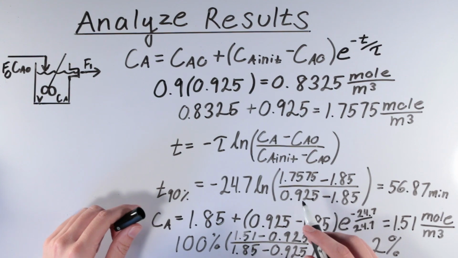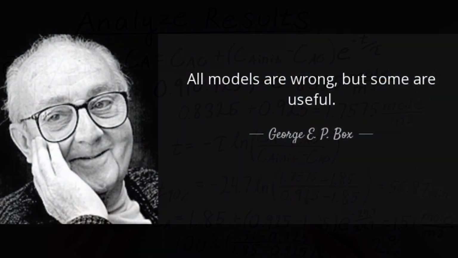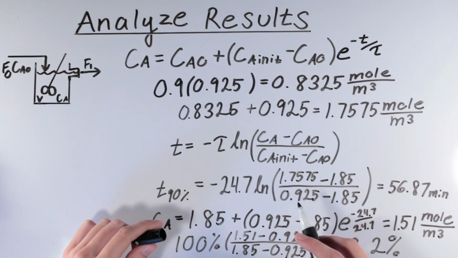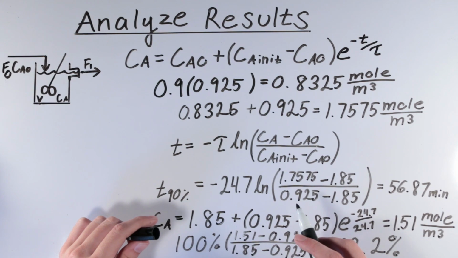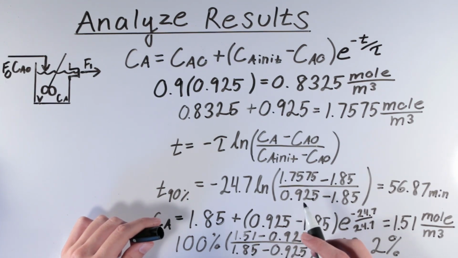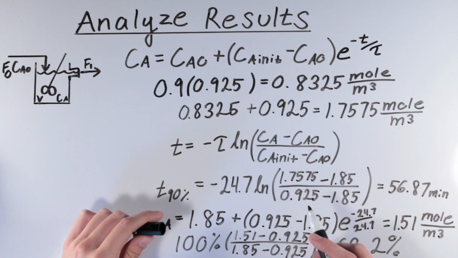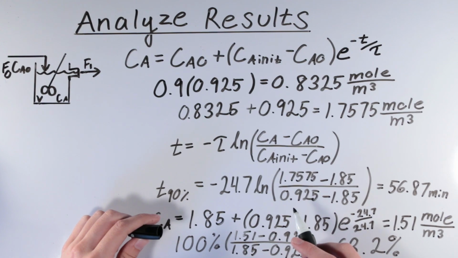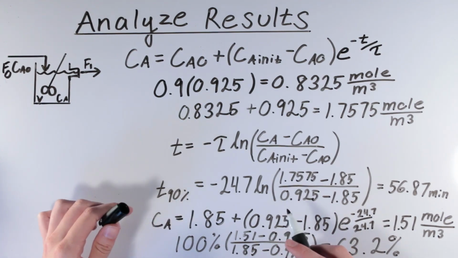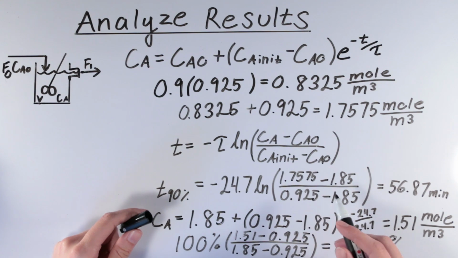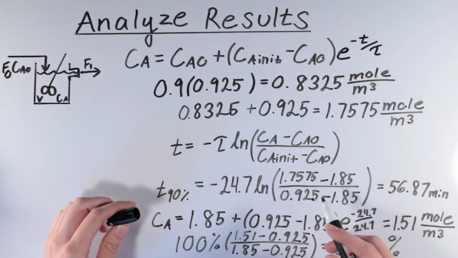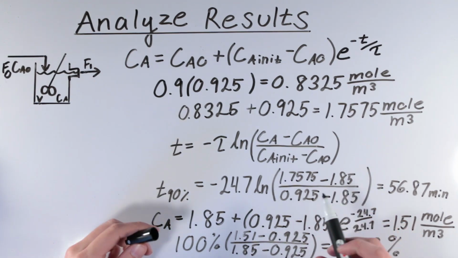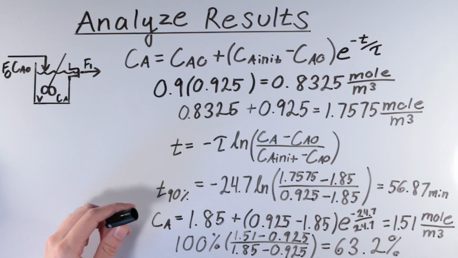There's an expanded quote by British statistician George Box: all models are wrong, but some are useful. It's important in control engineering that the engineer concedes that their model is just that, a model, not reality. But the engineer should also ask themselves whether the model they have created is useful. To answer this question, real-world data should be generated to confirm the validity, or rather the non-invalidity, of the model. If the model is found to be too sensitive or does not reflect reality, the effect of assumptions should be carefully considered, or a more sophisticated model should be employed.